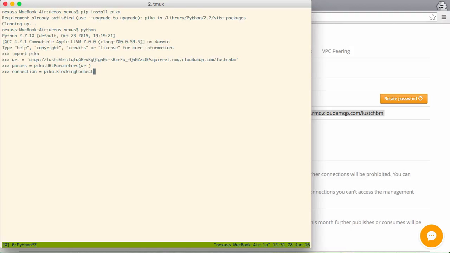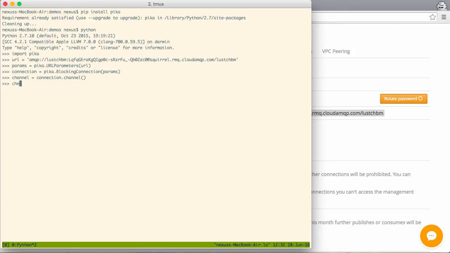The BlockingConnection method here will block until the expected response has returned. We also need to create a channel. The channel is a virtual connection inside TCP and can keep many AMQP connections inside itself.